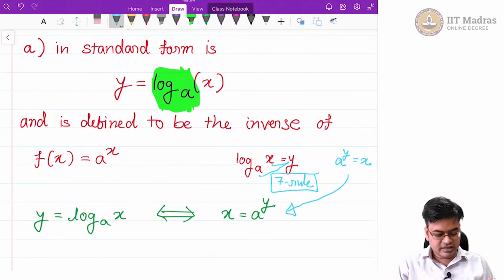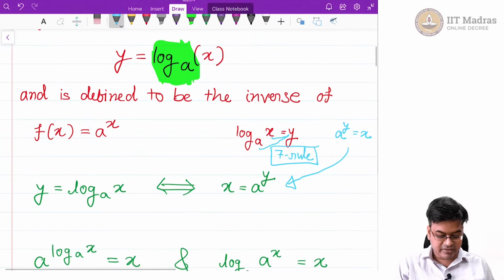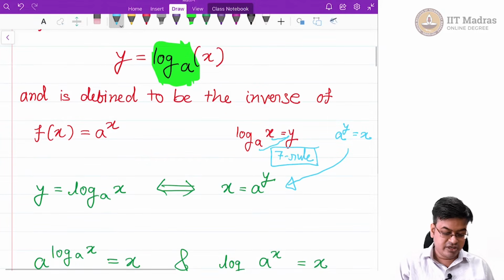You can easily see that by definition, if I write x is equal to a raised to y, then I want to know the value of y. I should be able to get it by taking the log of this function x. So this is the mathematical definition of our logarithmic function. To make this mathematical definition precise, we need to understand some prototypes, that is, we have defined it to be the inverse of f, but whether this function is actually the inverse of f or not, that is what we need to figure out.